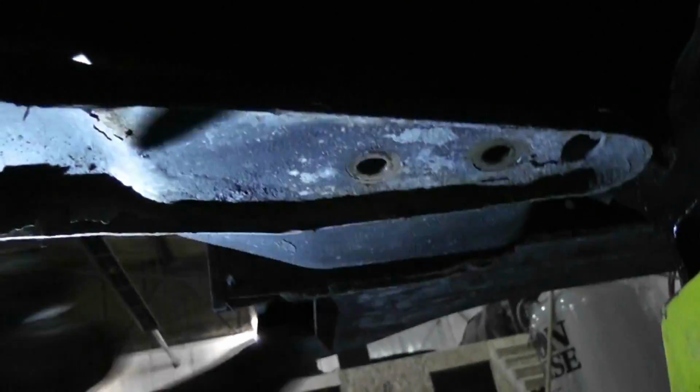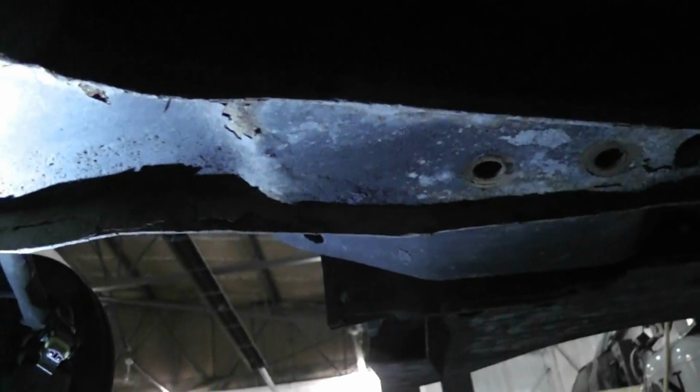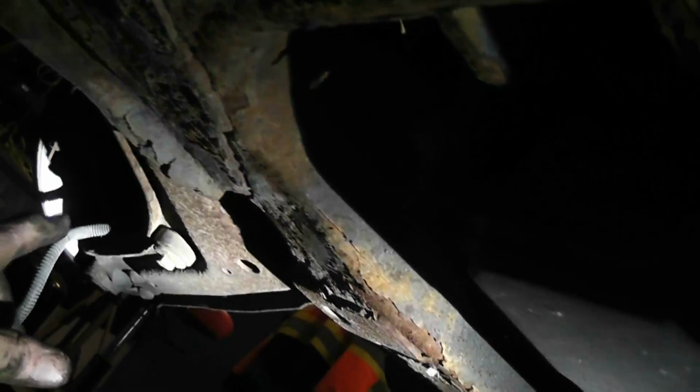And I've already removed the 3 bolts here. They were an 18 mil, some big bolts. And I've already done the body mount bolts. I think the only thing I got left now is the 4 main bolts. This one here that goes through the control arm. That one there, 2 up front, and ball joints. And then this whole thing is ready to come down, because I'm not even gonna disconnect the sway bar link, because it'll come down with the subframe, and I can change it over to the new one over there. Cool. Yeah. All done. Ready to come down.